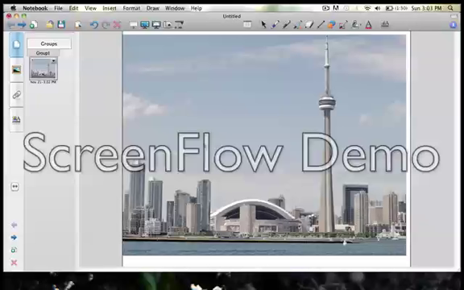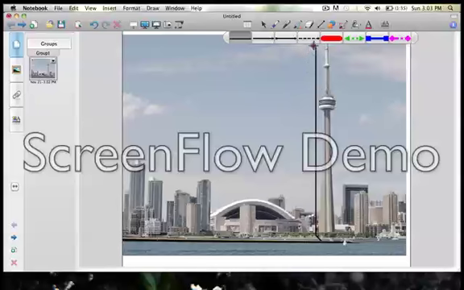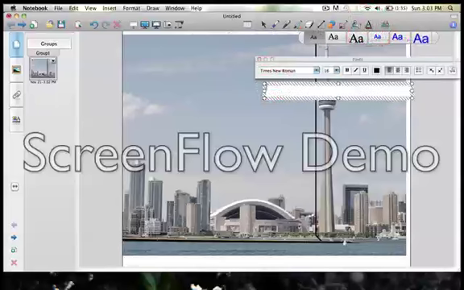So with this image up, there's a few things that I'm going to need to do. I know that the height of this tower is 553.33 meters.